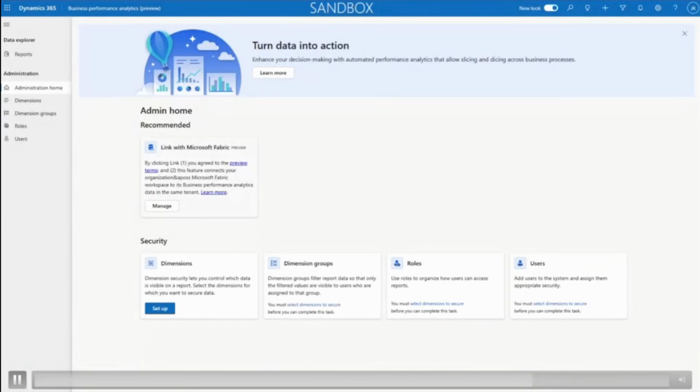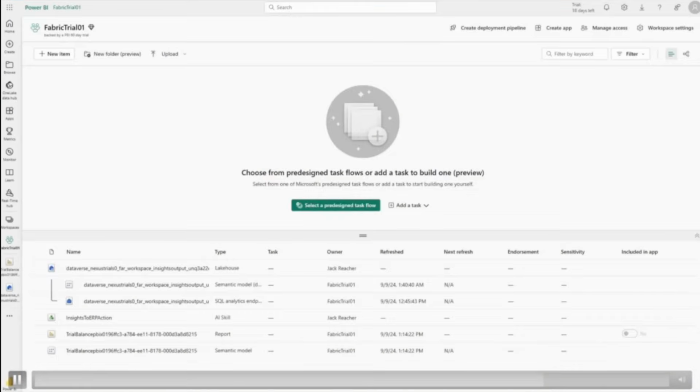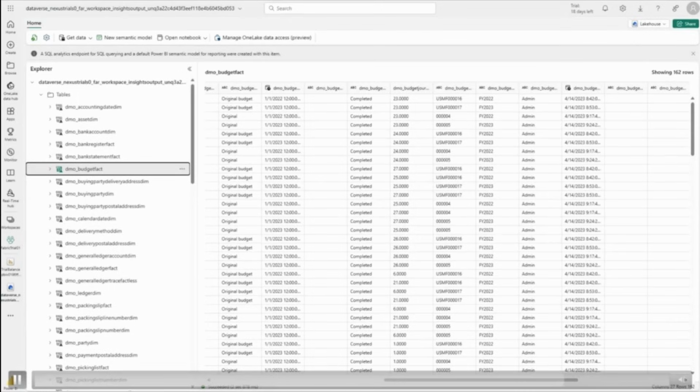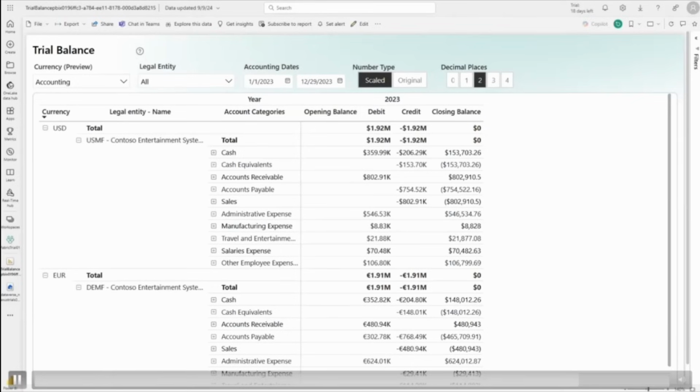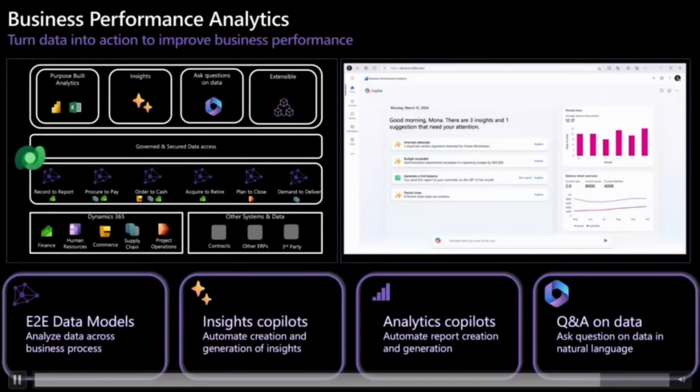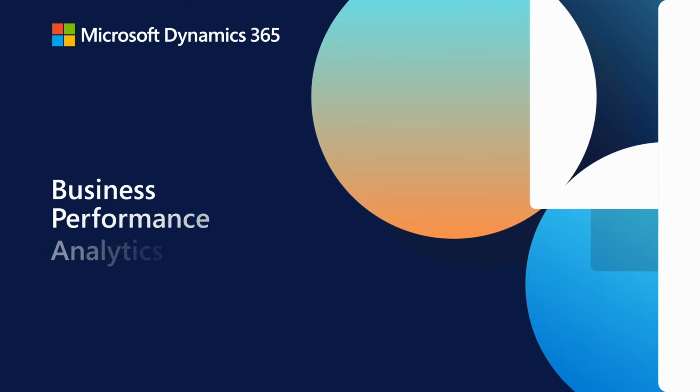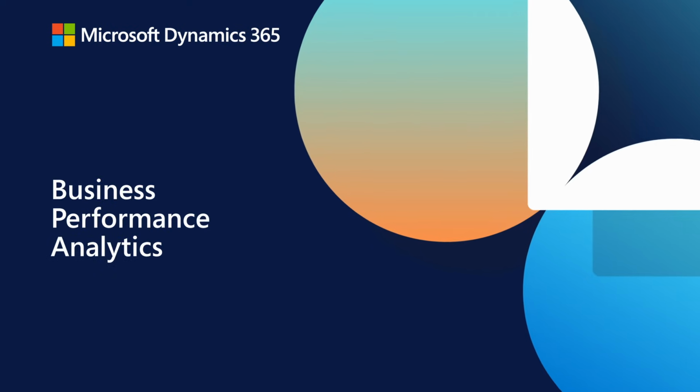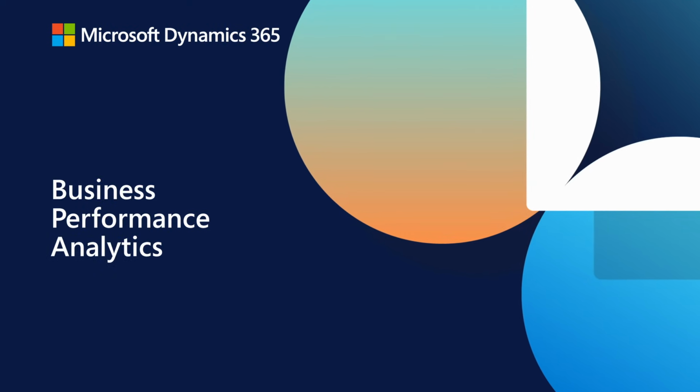Lastly, Business Performance Analytics integrates with Microsoft Fabric, providing a scalable, secure environment for handling large datasets and ensuring your insights are always powered by the latest technology. In short, Business Performance Analytics delivers a robust, secure, and flexible platform for business leaders, helping you get the most from your data while staying agile and informed. Thank you.